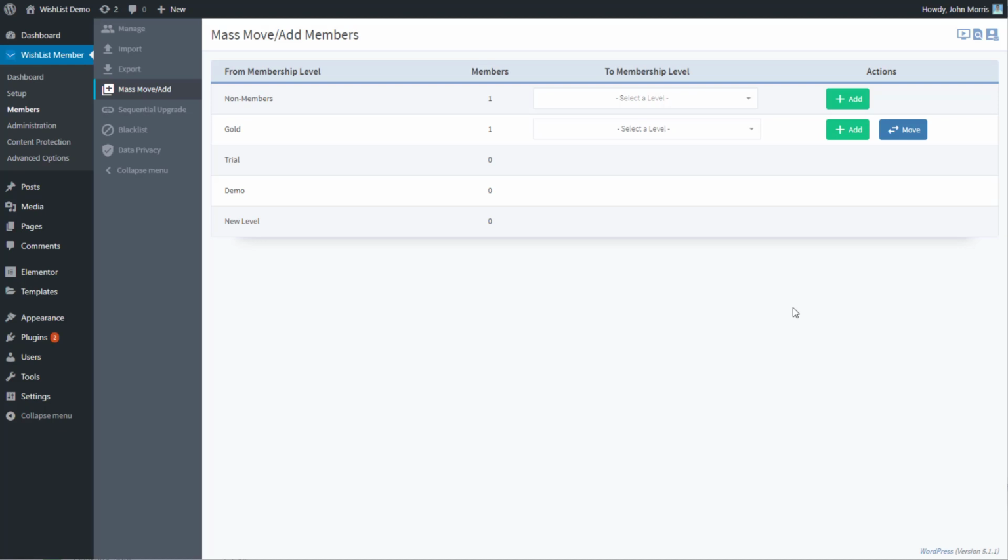Or you don't want to move them out. You want to have them stay in that original membership level, but you want to add them to a new one for some reason. A certain scenario that we see out there pretty commonly is someone will be releasing, say, a modular course, and they'll be doing it live. So people will go through a launch process. If people get all signed up, maybe they'll immediately get access to module 1, and then a week later you're going to release module 2.